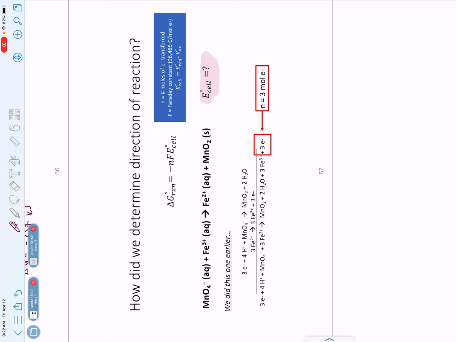So in this particular process, in order to figure out, boy, I suck. Where are we? Let's go back here. In order to calculate delta G for this reaction, my delta G is going to be equal to negative 3 moles of electrons, 96,485. I have to jump around a little bit because I'm just not planning on this. Coulombs per mole. I need my cell potentials, so my 2 half reactions.